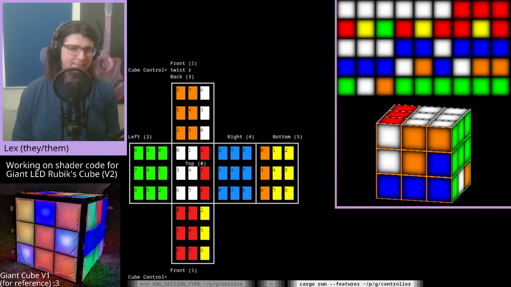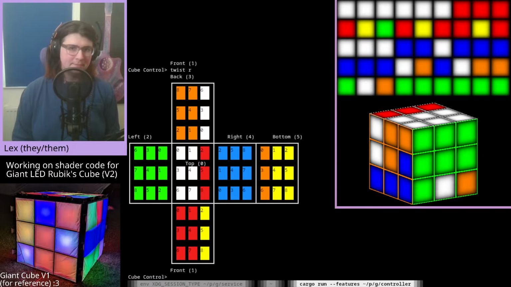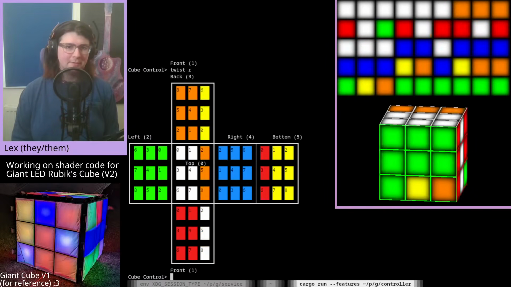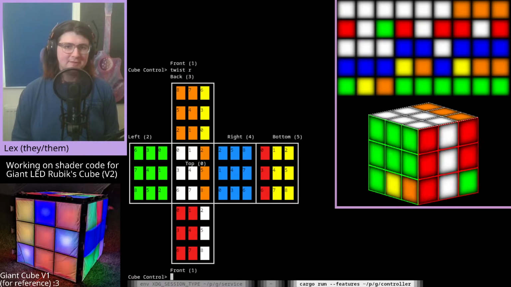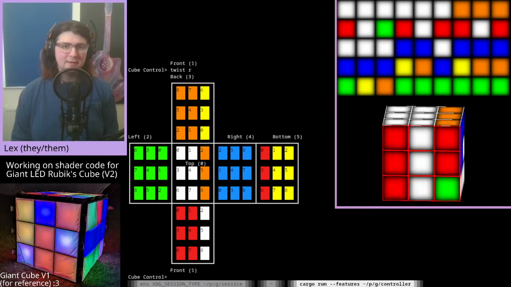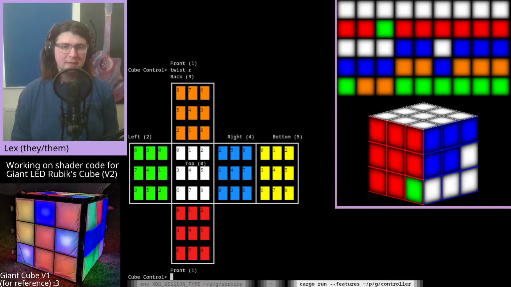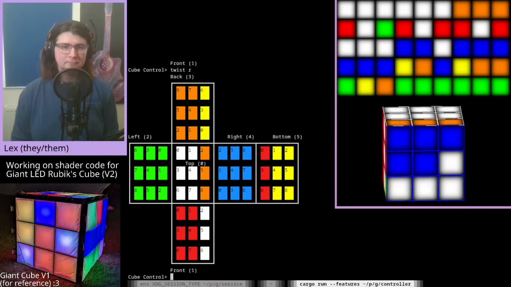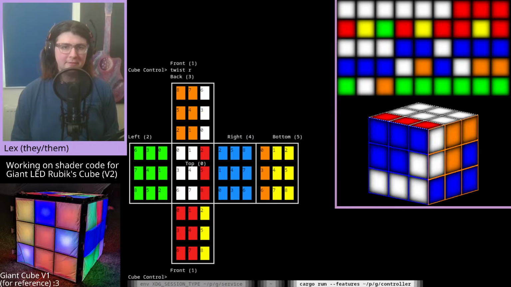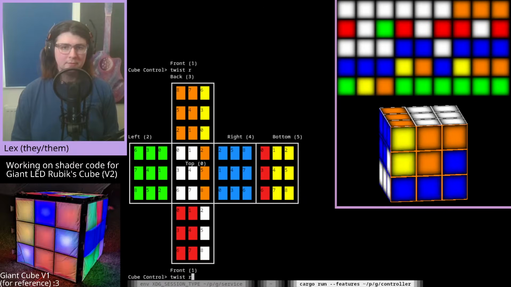Yeah, it's messed up. So the top face, when I'm twisting that, does actually match what's on the terminal output. So that's fine. The right face doesn't move.